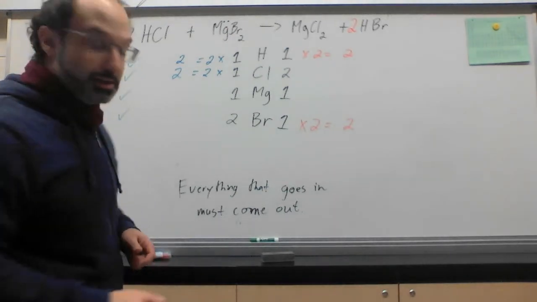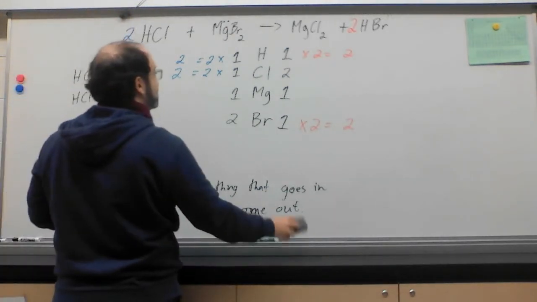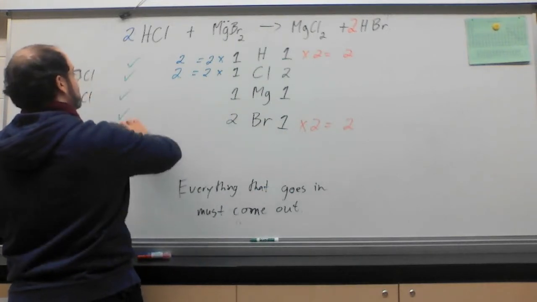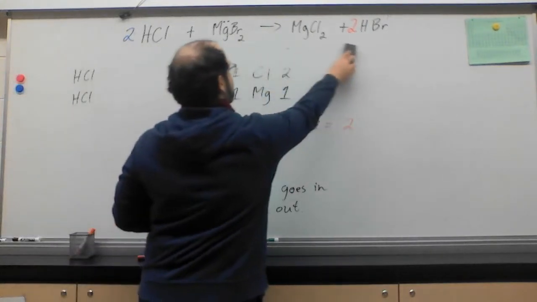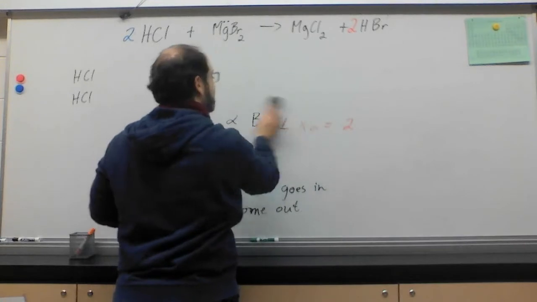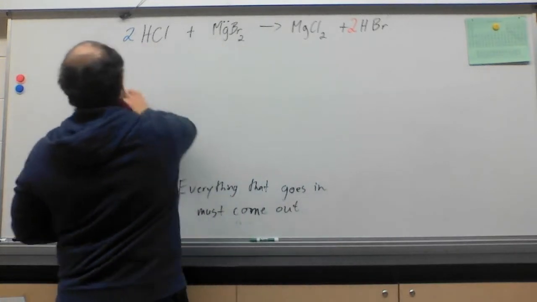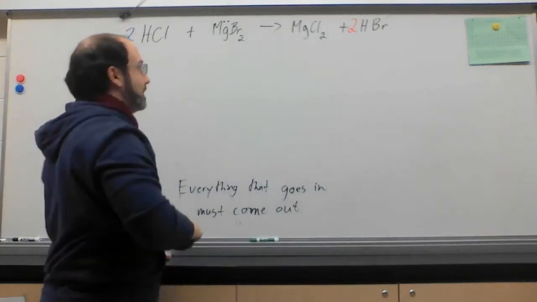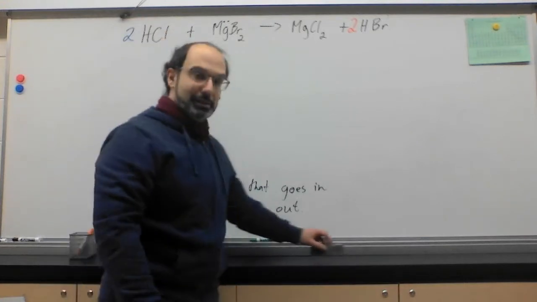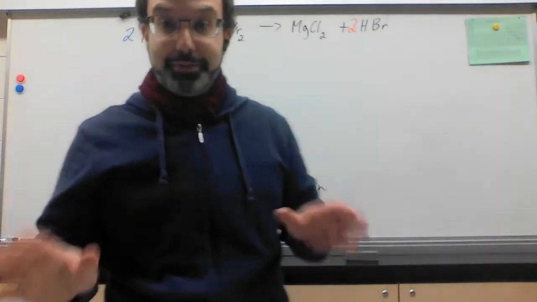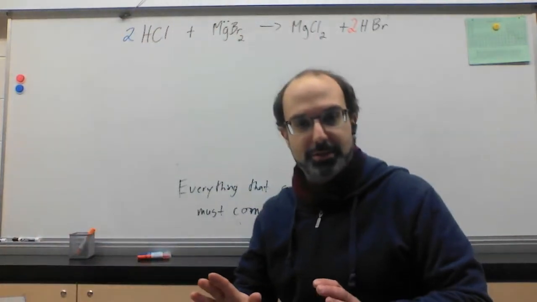What we're seeing here is the ability to organize things. All of this information down here, this was just our work. I can erase all of this, and now I get my final answer right there at the top of the page. That's it. That is how you balance chemical equations.